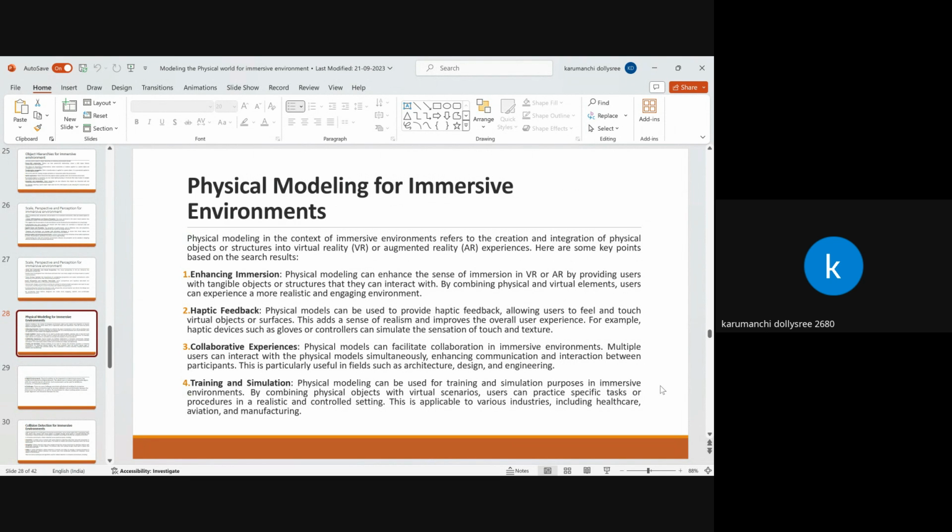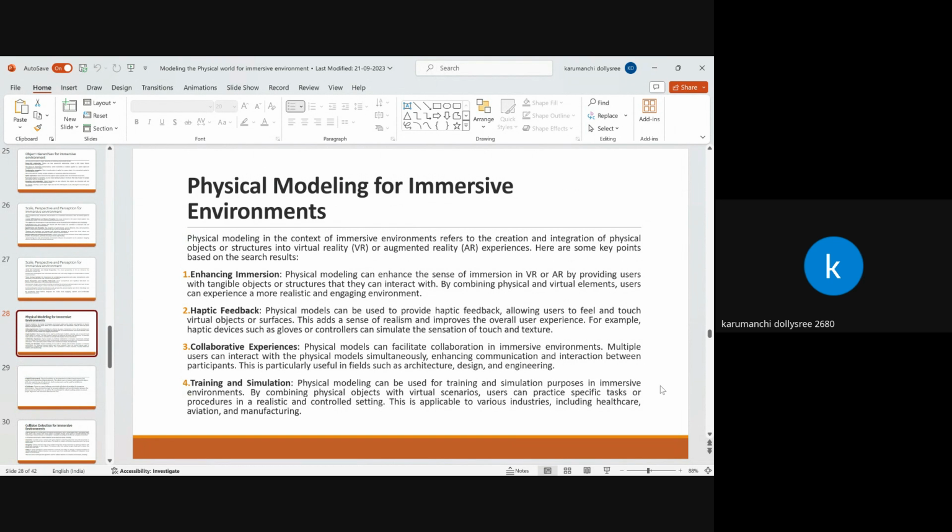Here we need training and simulation, collaborative experiences, haptic feedback, and enhanced immersion, right? While using physical modeling, we need to give a sense of presence and immersion so that the objects or structures we interact with give the experience of the real world in the virtual environment, right?